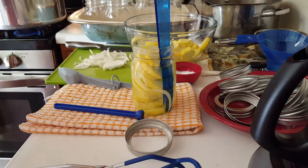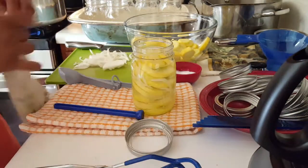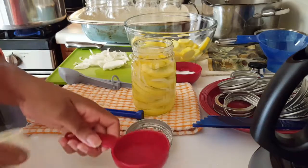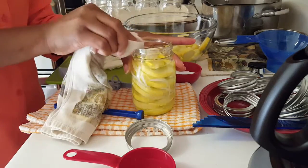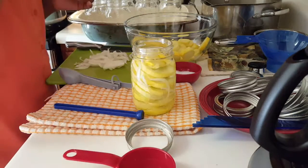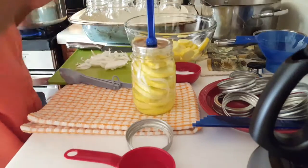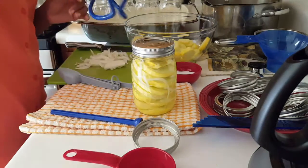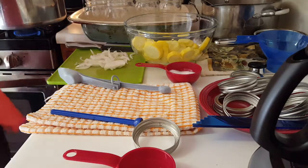And then I'm going to clean the rim of my jar because that's something else that can keep your jars from sealing. Now what I use is just plain vinegar. I just dip my little towel here in the vinegar, just lightly, and then I go around my jar and make sure that it's nice and clean. And then I will now grab my lid. Okay, then I'm gonna grab my band, get that on there, finger tight, and in the canner, this one will go, okay?